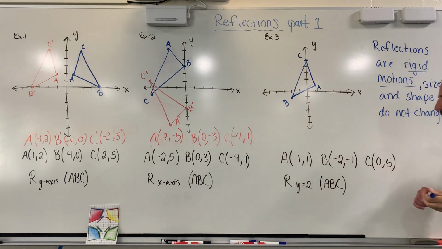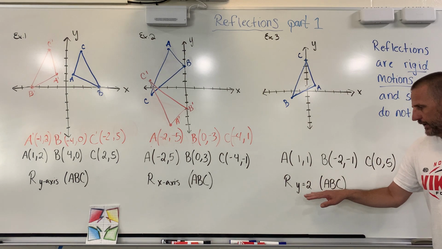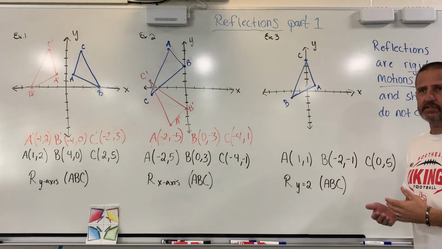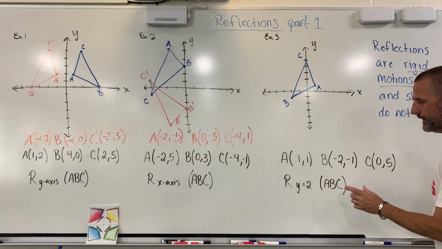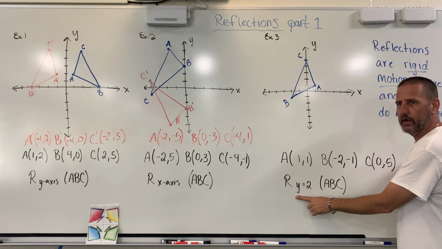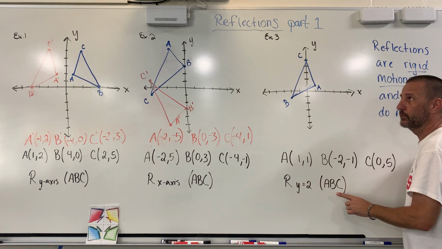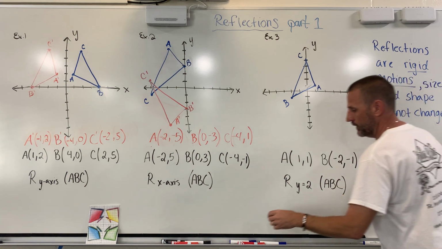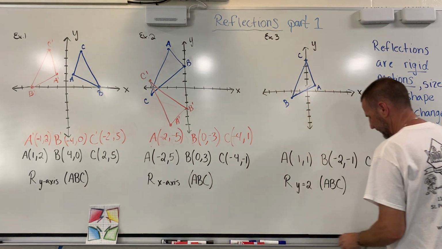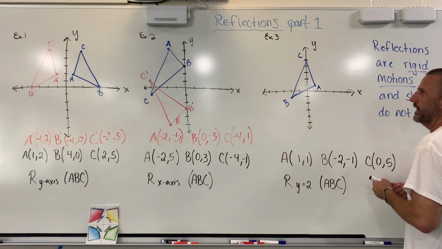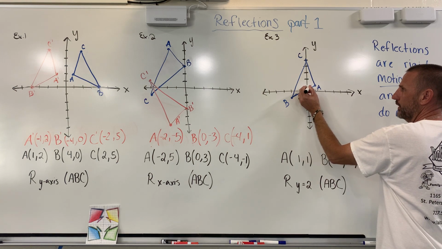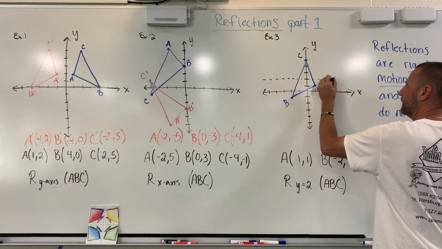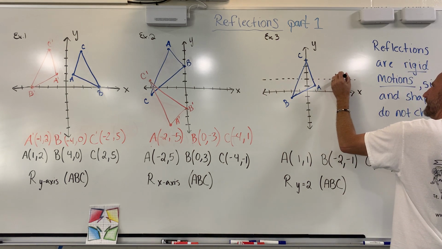All right. Now it says I need to reflect over the line y equals 2. Well, in algebra, we talked about this in a previous video: when I say draw the line y equals 2, remember that interprets in algebra as cross the y-axis at the number 2. So I need to draw a straight line that crosses the y-axis at the number 2. I'm going to go ahead and do that, but I'm not going to draw it in permanently. I'm going to draw a little bit of a dotted line. What I'm saying is cross the y-axis, that's this one, at the number 2, and it gives you a line that looks like this. This is the line y equals 2.